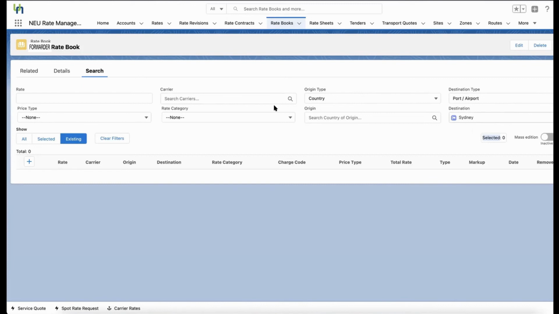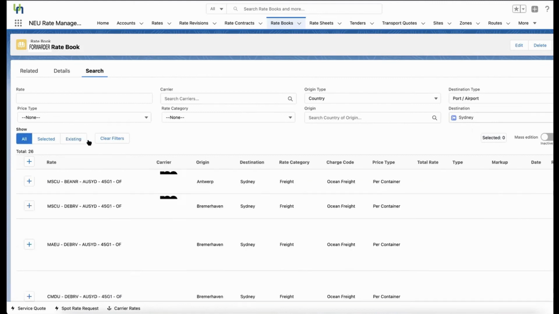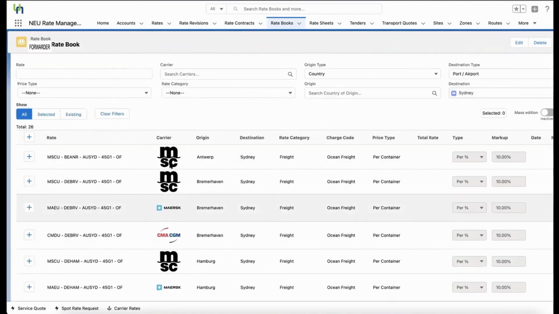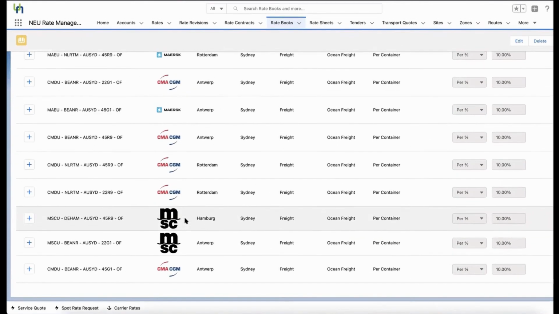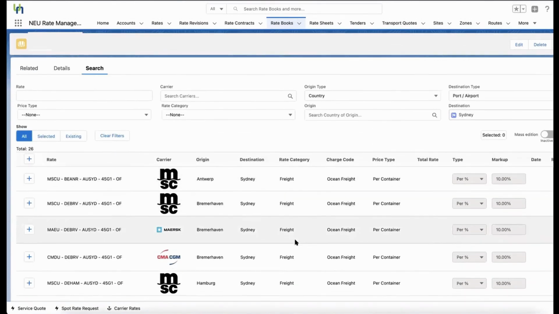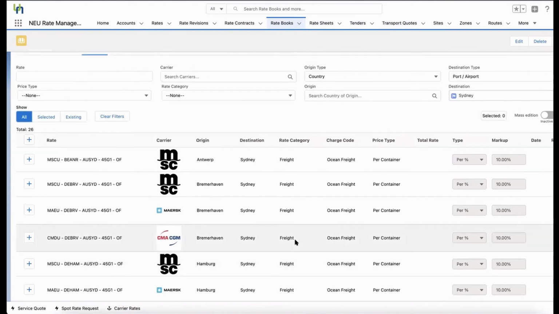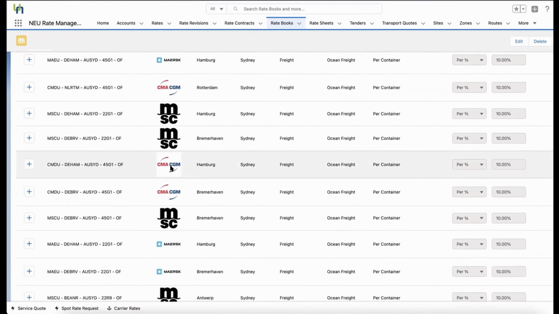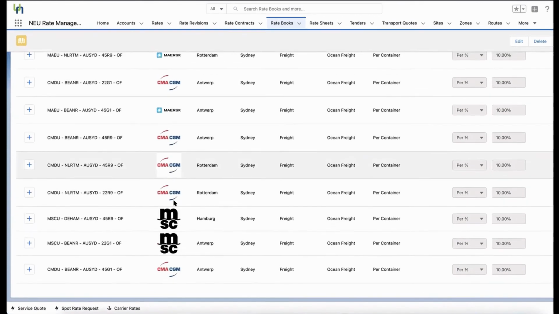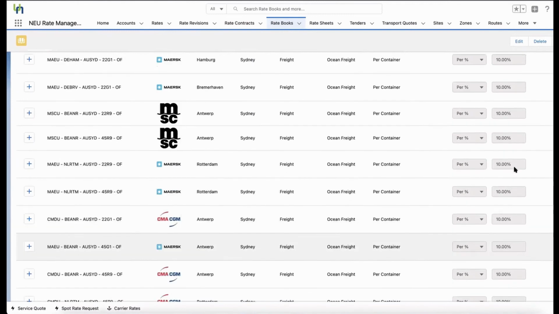Okay, and let's put the carrier, well, it's many different carriers, so let's click on all, and you see that right now we're getting all the different rates that are going to Sydney from MSC, Maersk, CMA. Okay, many different carriers with different rates, and as you can see, the 10% is already been applied.